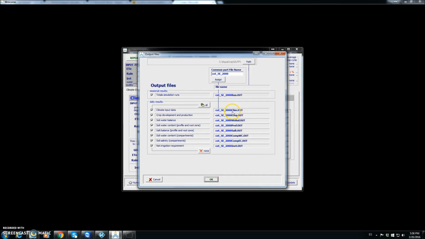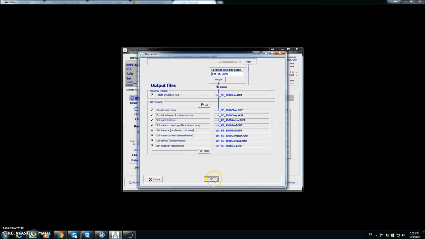The name is the first part of the file name, code SE2000, and CLIM is for climate input data, crop is for crop development and production, WABAL goes for soil water balance, PROF is for profiles of soil water content, SALT goes for the profile and root zone salt content of the different layers, comp WC for soil water content in the different compartments, or soil salinity in the different compartments is comp EC, and the net irrigation requirements are stored in iNet.